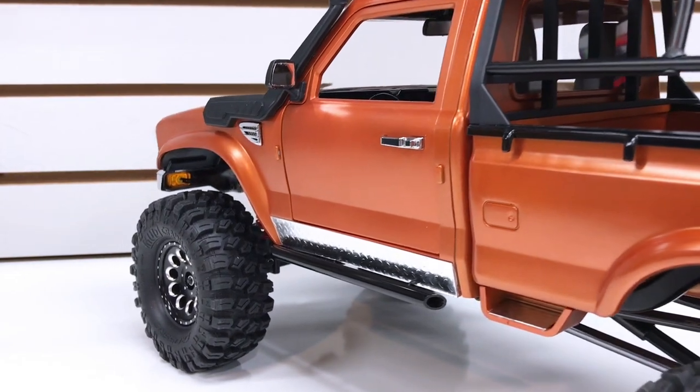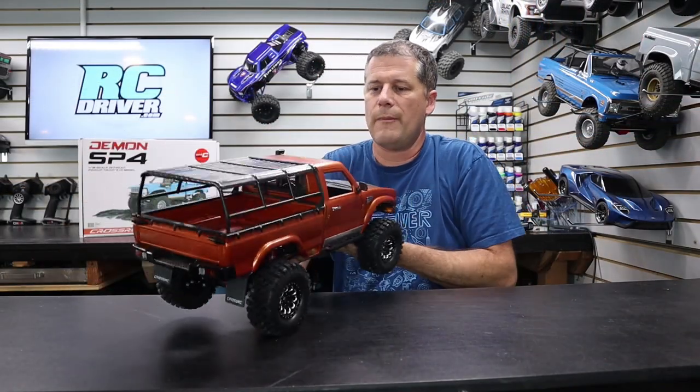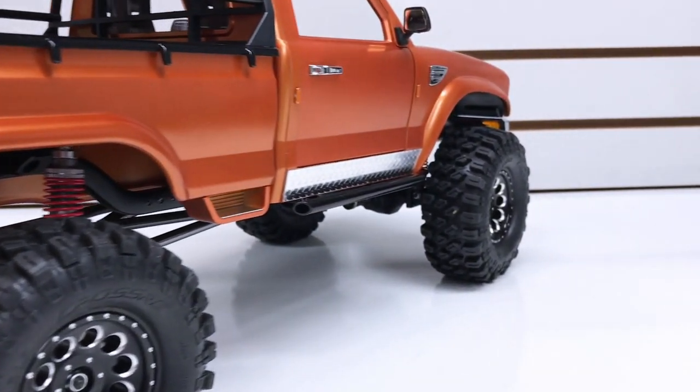The side rails and the back tailgate on here, I painted those black as well, and there's actually a lot of detail out back. You've got the Cross logo on the tailgate and everything. Just looks really cool out back. And then again, more taillights. These are working taillights. They give you the LEDs with that.